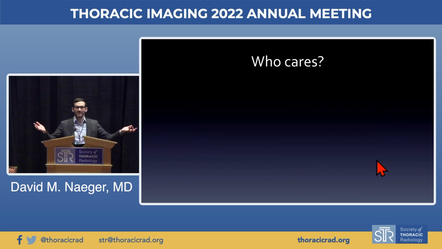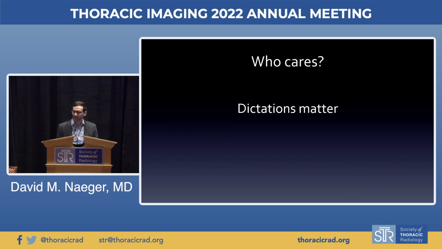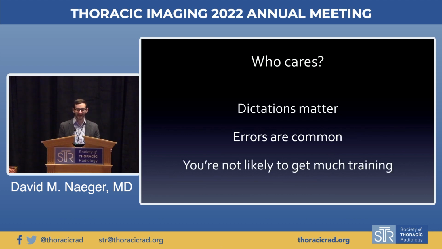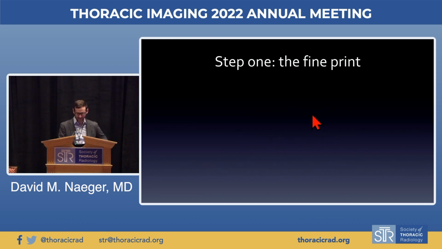So the first question is, why are we having a lecture about putting together the report? It turns out it's really important, right? This is actually our main product. Yes, we find diseases and make observations, but we have to communicate them, and this is the record. And actually, there are errors all over our reports, so this is an important thing to address. And in training, you actually get very little training on it. So that's why we're talking about it.